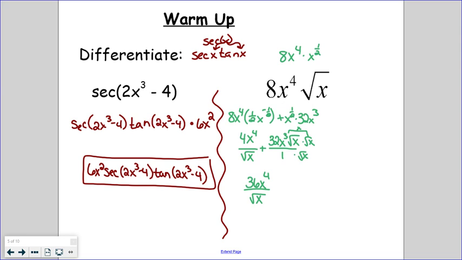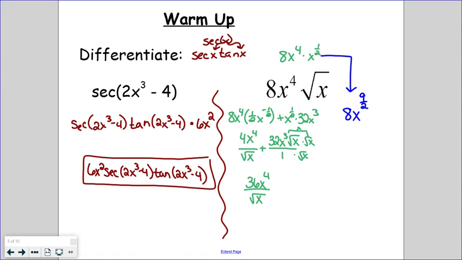And so I just want to show you a second option of how we could attack this same problem. That goes from taking the rewritten version up here, 8x to the fourth times x to the 1/2. If they have the same base, I really can put those together. And remember, the rule if they have the same base is that we can add the exponents. So this would have looked like 8x to the 4 plus a half, which would be 4.5, or 9 halves. And then it becomes a very simple problem that I can just do my power rule.